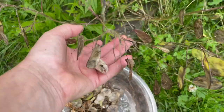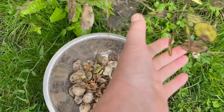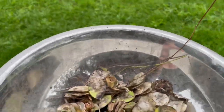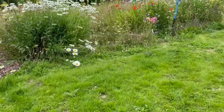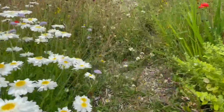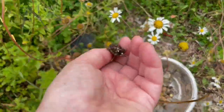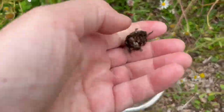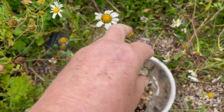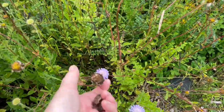So more Honesty. Well, not very pleasant to the plants, but it's a biannual. Then we come over here and there's loads and loads of oxeye daisies ready for seeding. So that's a seed head. And you can see the seeds there. There's loads of ripe seed heads all over the place.